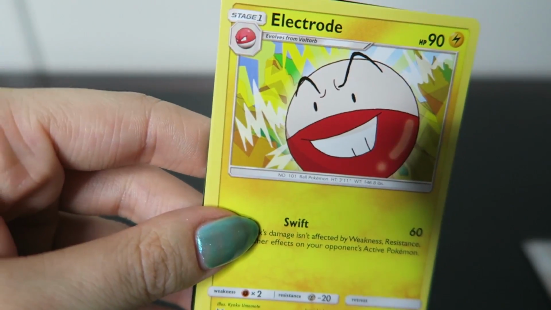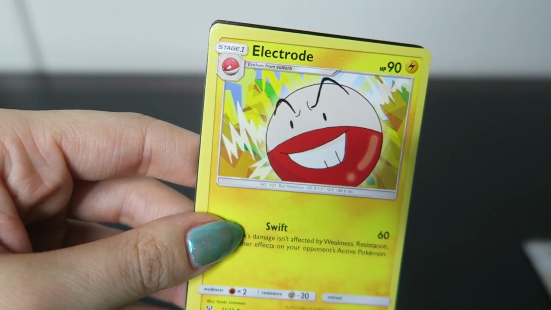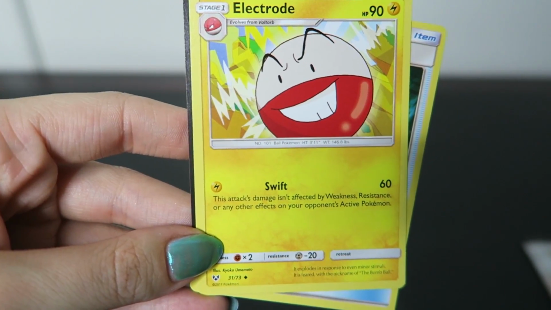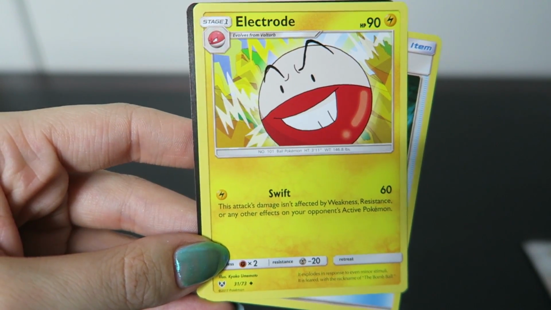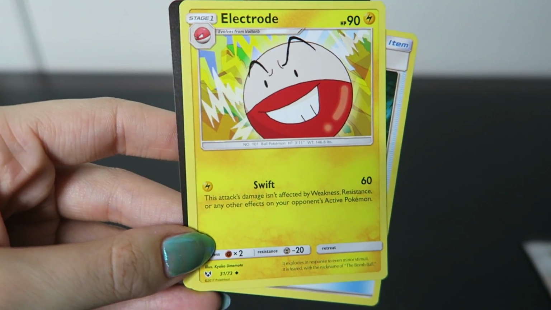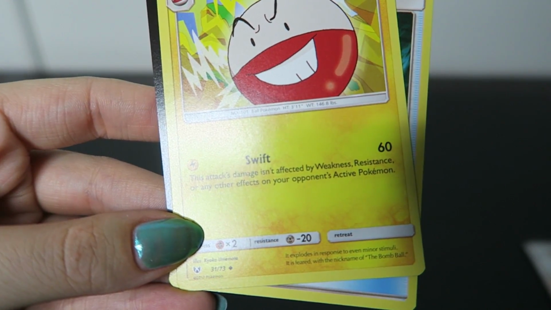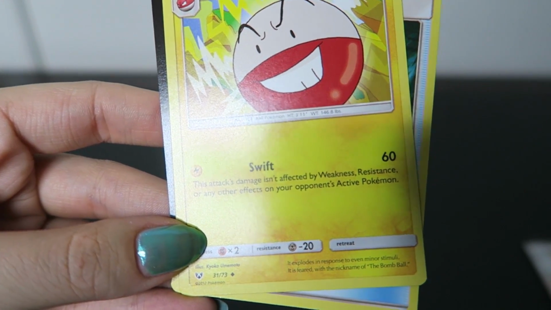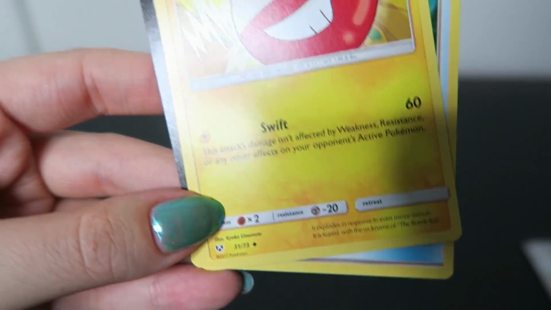So next up we have an Electrode, which has 90 HP. Looking pretty cool there with Swift Attack, 60 damage. This attack's damage isn't affected by weakness, resistance, or any other effects on your opponent's active Pokemon. It explodes in response to even minor stimuli. It is feared with the nickname the Bomb Ball.